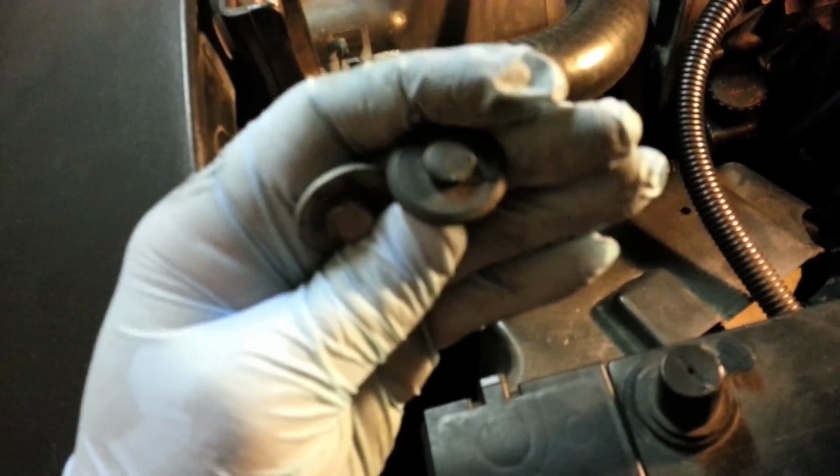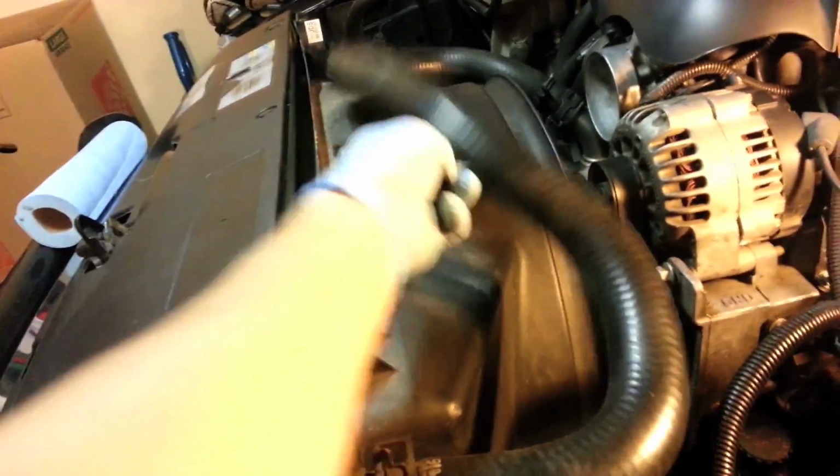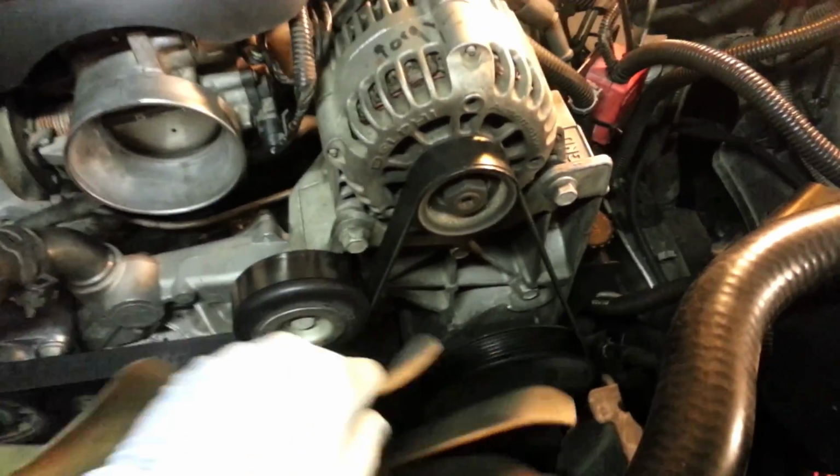It'll look like that when it's in there, and then you lift that up. Once we do that, we'll be able to hold this radiator hose out of the way, and this whole unit will come out and give us some room to work with. Alright, you can see I got that fan cover out of the way, and that gives us all this room back here to work with.